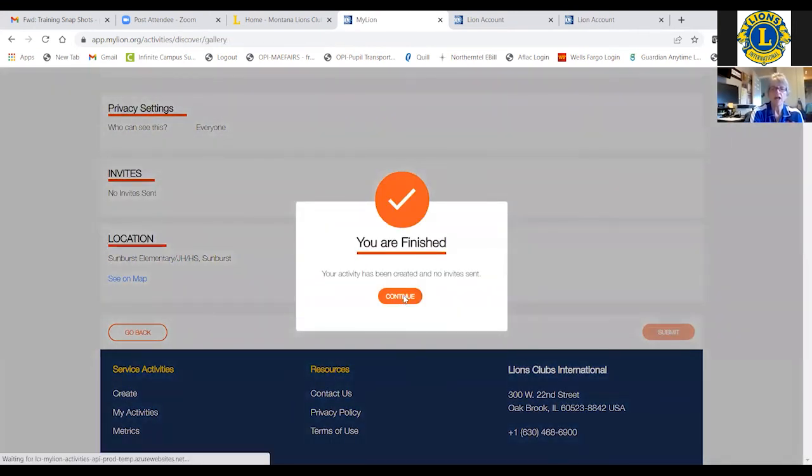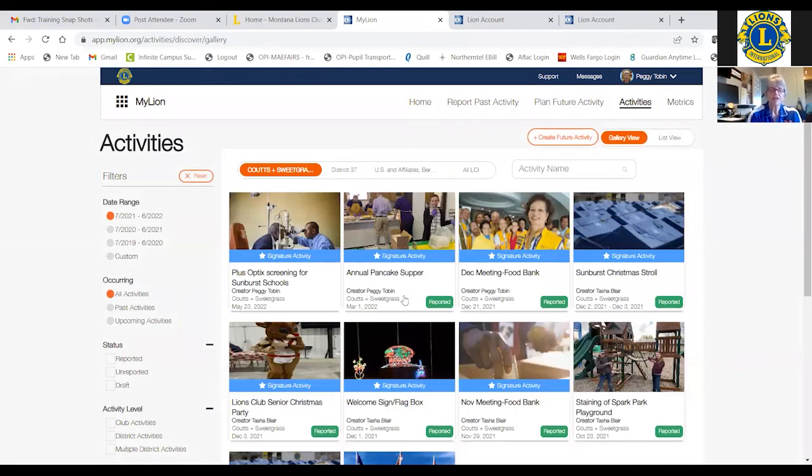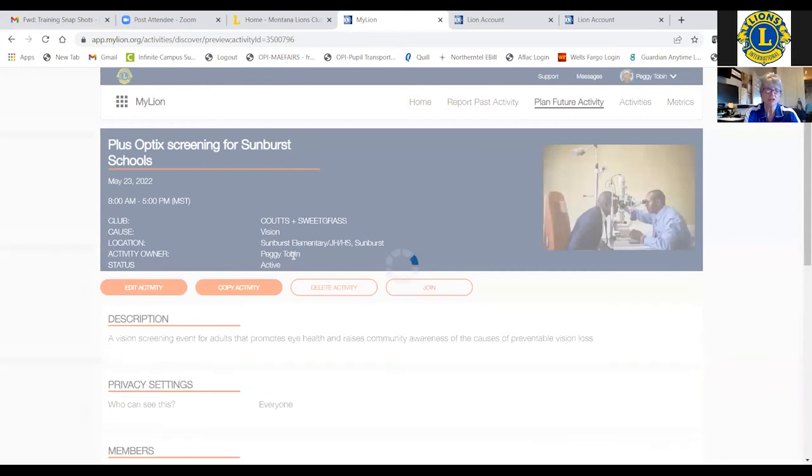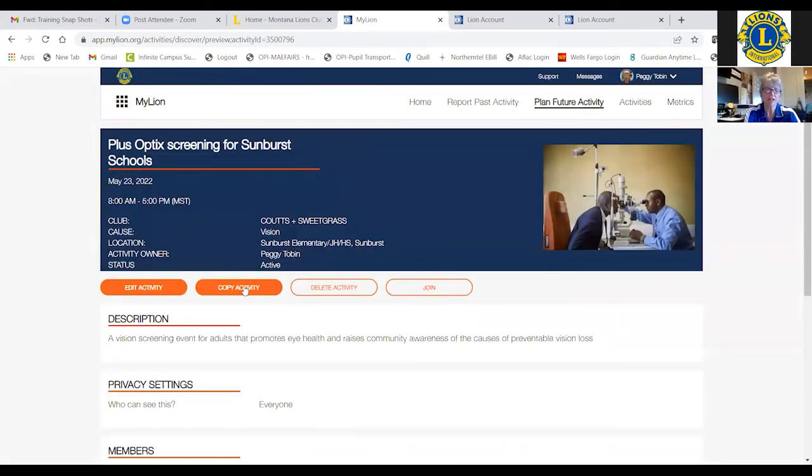There you go. And then that future activity is sitting out here for, it says May 23rd. I will probably go in there and make it a past activity at some point, but I won't be able to do that. I may have to just copy it. I'm not sure. Let's see, we can copy the activity or edit it.